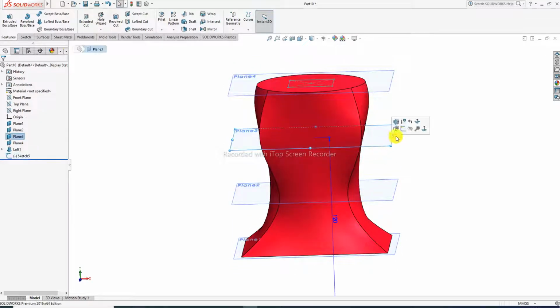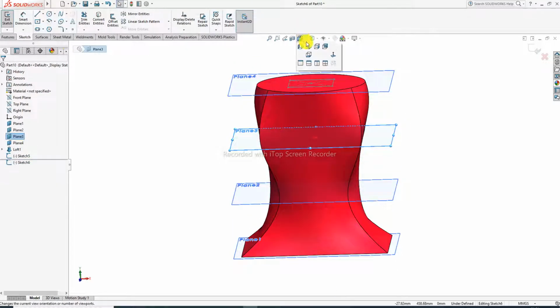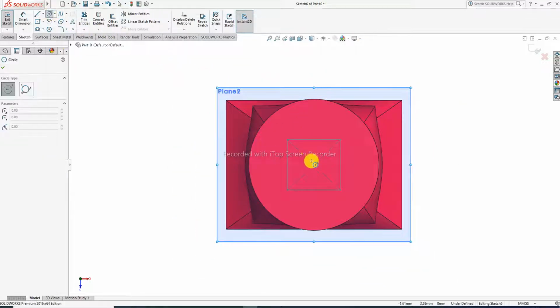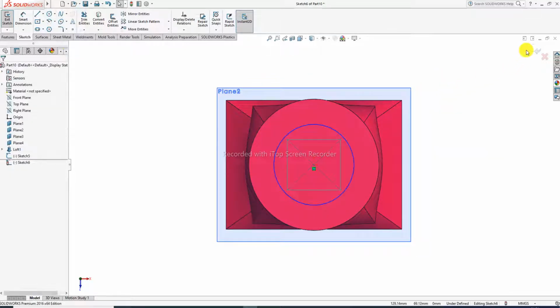The second plane is also a sketch, normal to, and we draw a circle. This is perfect, and exit.